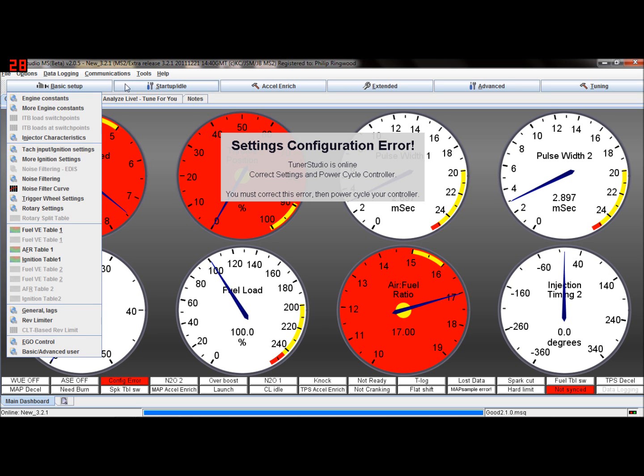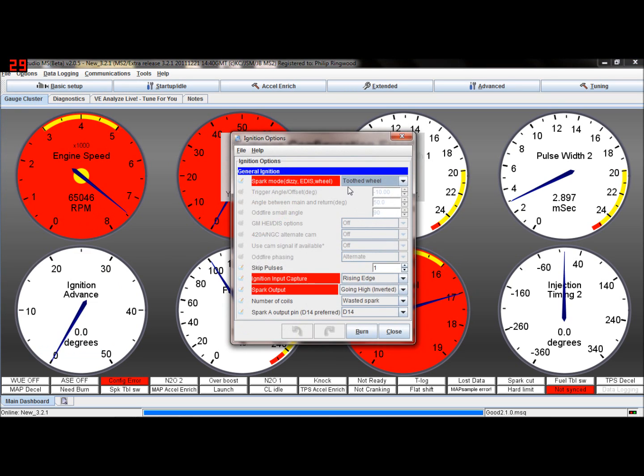So what we've got to do is go into, basically what it's saying, in trigger wheel mode, toothed wheel mode, which is 36-1, 60-2 and the like, or in EDIS mode, you mustn't adjust that value there, or it must be 0.